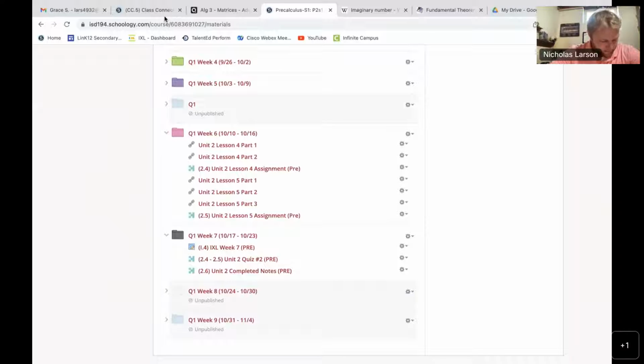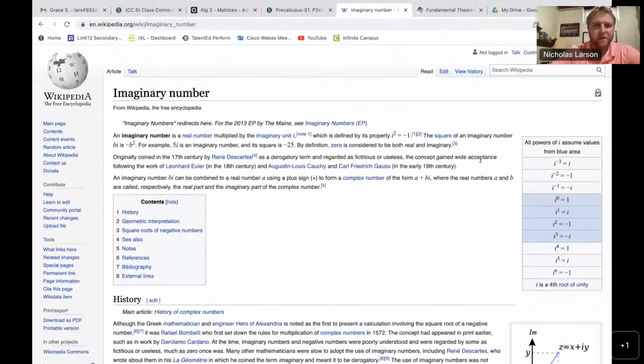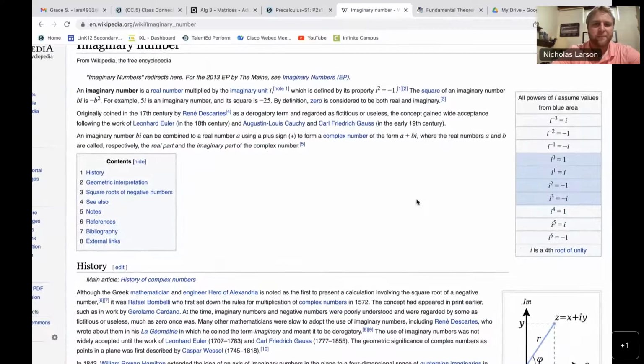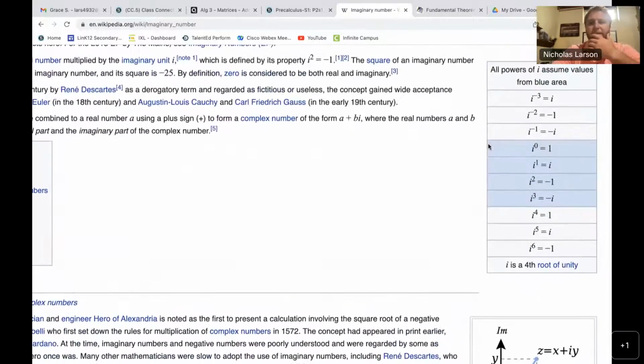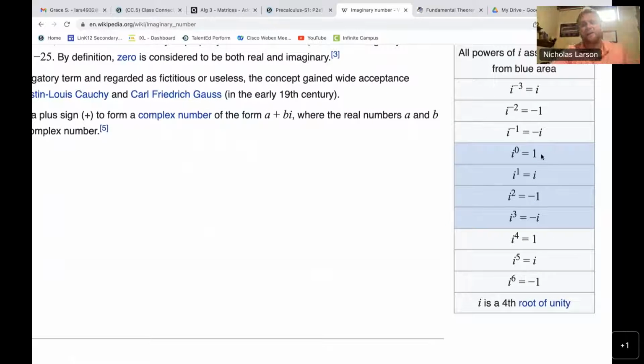As far as a couple things, one thing that we talked about was the complex conjugate, which deals with the standard form, all these things, basically imaginary numbers. So let's just look over here for a second. Imaginary numbers, it's a real number multiplied by the imaginary unit. And basically how it works is that anything to the power of 0 is still going to equal 1.